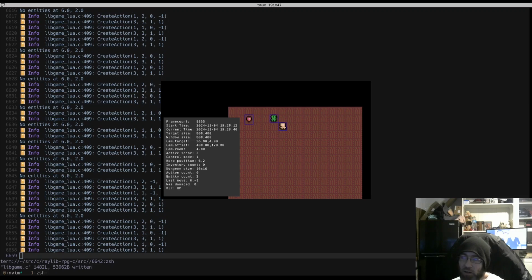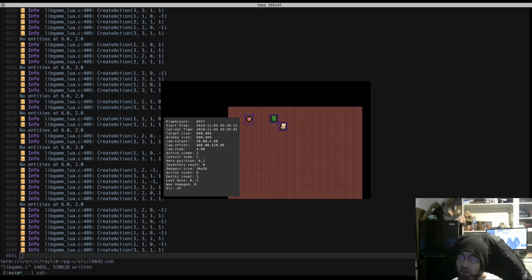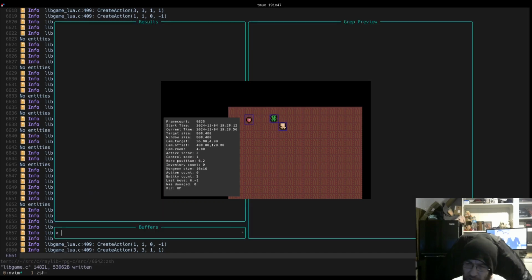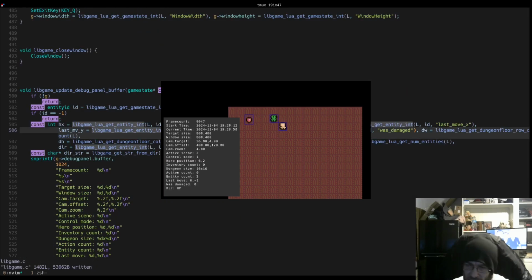And I'm wondering, is the reset for was damaged happening too fast for us to actually see the animation? Things should be pretty generically written, so this shouldn't be actually something that's happening. Let's see here.